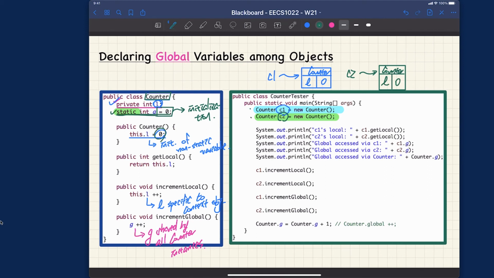You might be wondering, what about the static variables? The truth is, even before these two objects were created, the static variable G is already available, which I will illustrate to you in Eclipse. Let me just finish the illustration on the paper quickly. I can say even before this point over here, the static variable is already available. Static G already available.